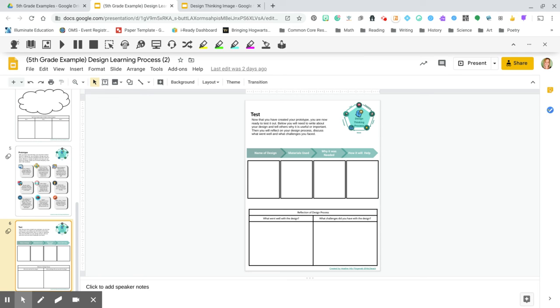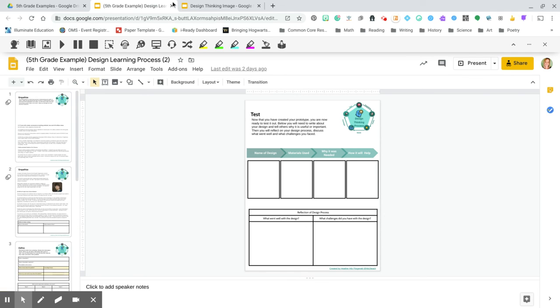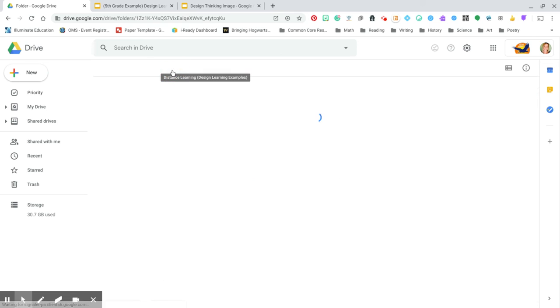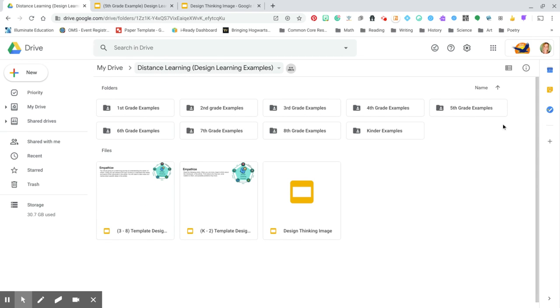These are all available for you to use as you would like. Feel free to modify or change anything to best fit the needs of you as a teacher and your students. Thanks.